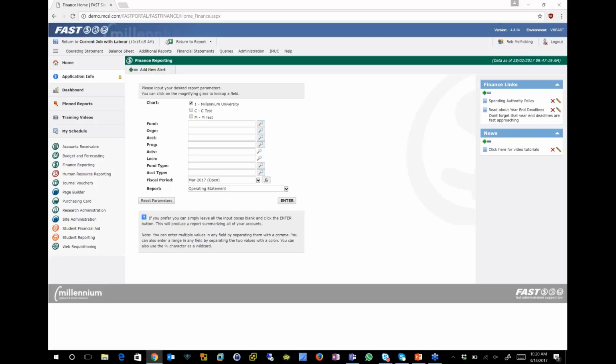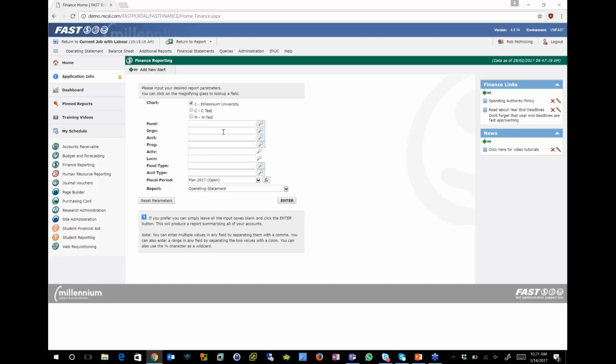Okay, so what I am here is I'm logged in as a user that in finance would have master fund and master org access, which means I have access to all the data across the organization. Now, this is great for somebody in finance if they're doing reporting or building income statement lead sheets or looking at the organization overall. And when I first come into finance, you can see that we have a whole bunch of filters here. So first thing is we've got our fund and org.